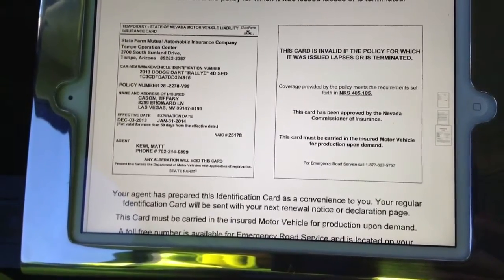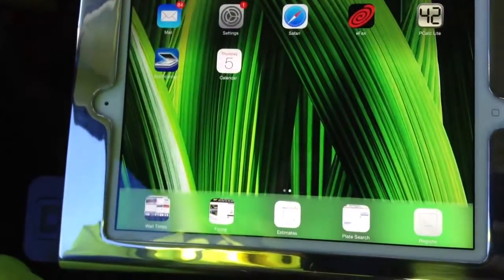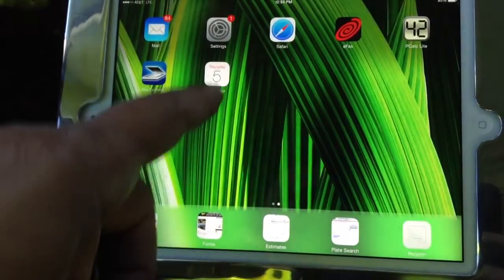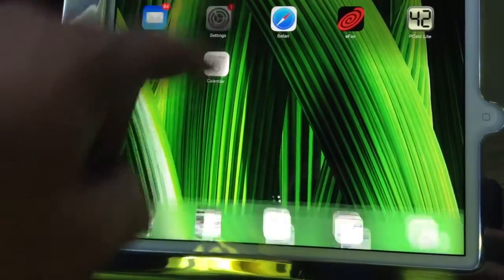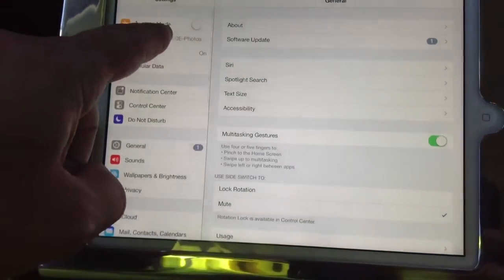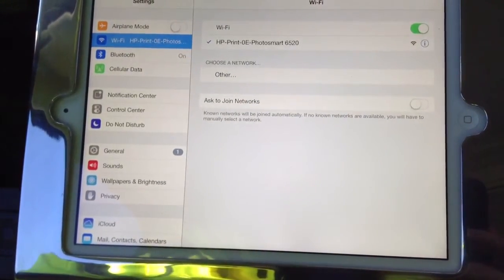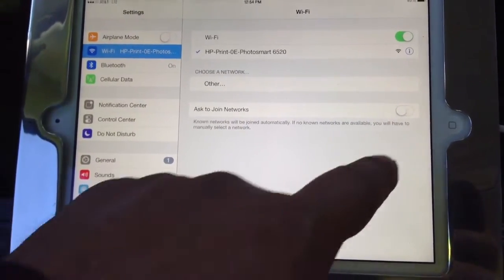You can also have customers connect to our Wi-Fi and print it themselves. Let me show you how that works real quick, as long as we're doing all this. If a customer has an iPhone or an iPad or something, they'll know. If they have an Android, I'm not sure how to do it, but if they have an iPhone or any Apple product, they simply go to Settings, click on Wi-Fi, and then they'll choose the HP OE PhotoSmart network, and then just connect to it. There's no password on that. It doesn't allow them to get on the internet, but it will allow them to print directly to our printer.